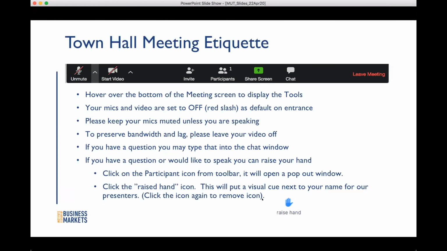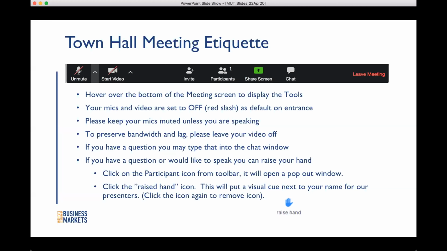All right, so let's talk about how we use Zoom. For those of you that have become Zoom experts in the last several weeks, you may not need to pay attention to this, but if it's a new tool for you, let me tell you about what we have here. Somewhere on your screen, if you hover over the bottom typically, or maybe at the top, you'll find a display row of these tools that I'm showing you. We'd appreciate it if you would keep your mic and your video off during the presentations. Ralph Cummins will ask for you to ask questions at some point in the presentation, and then you can use your raised hand and I'll tell you how to do that.